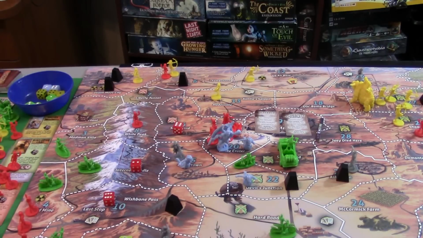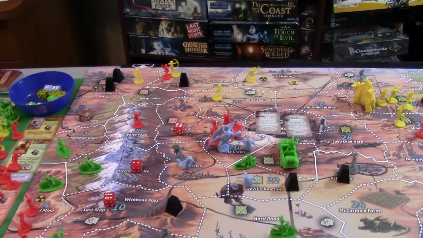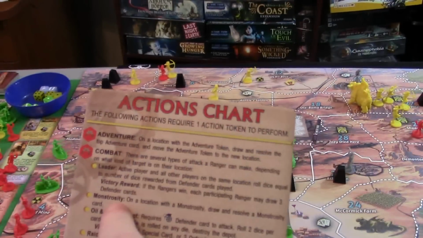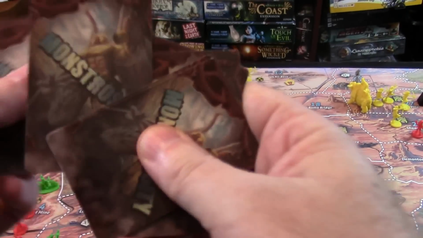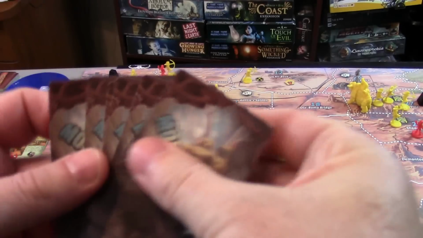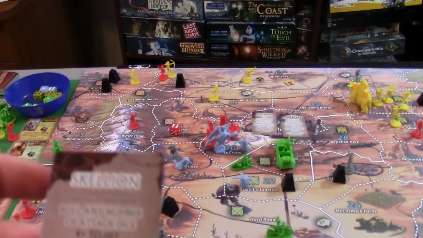Okay, now for his final action, he's going to take on the monstrosity. We haven't fought one of those yet, or abomination, or whatever they are, so we're going to see how that goes. With monstrosity, it says, on a location with monstrosity, draw and resolve a monstrosity card. Here they are. We haven't done this yet, so I'm going to shuffle them up. This is the first one. He's going to fight a big giant mutated monstrosity.